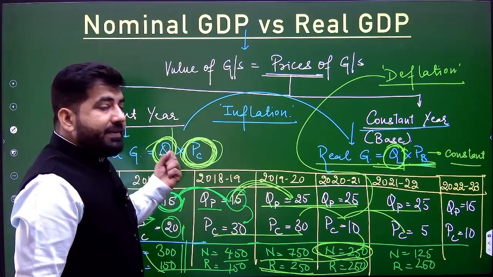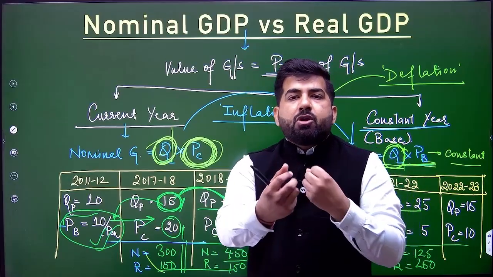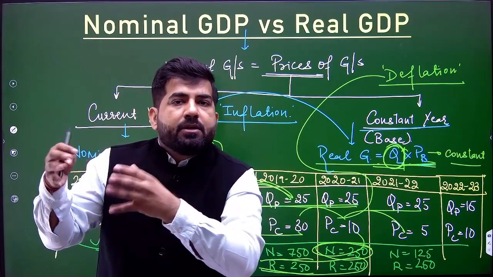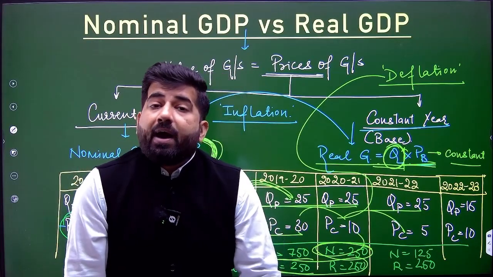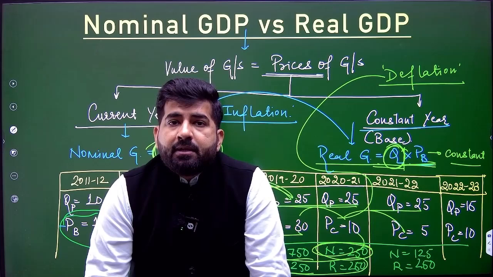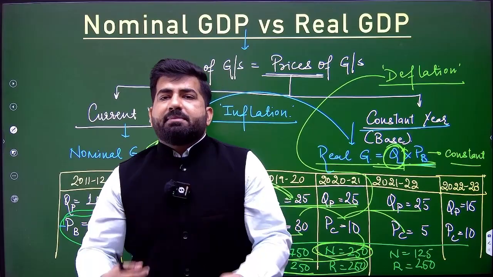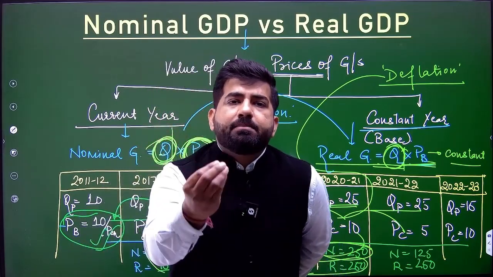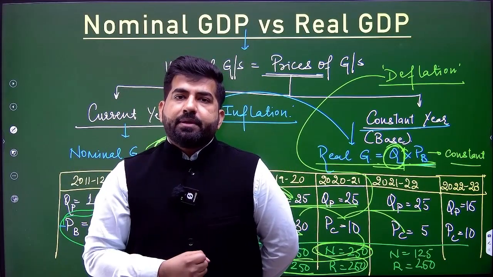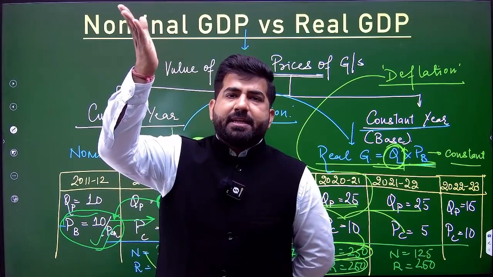Clear? So all my observations are done. Now I just want to ask you, after all this understanding of nominal and real GDP, what is your opinion? Which is a better measure of GDP, nominal or real? Real GDP. Why? Because real GDP changes only and only with the change in output. Clear? See, nominal GDP might give an overestimated GDP, because it might be higher because of inflation. But real GDP is about the strength that is there in an economy. Real GDP tells whether the production has been increasing or not.